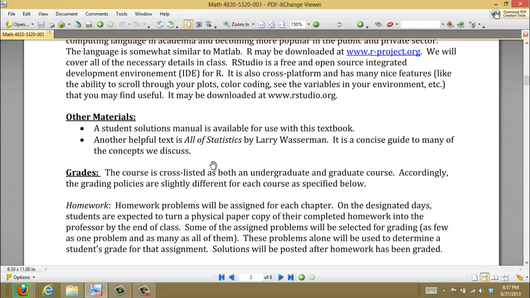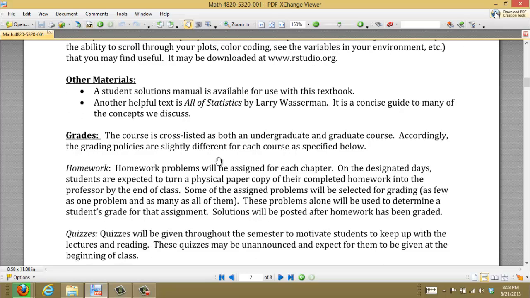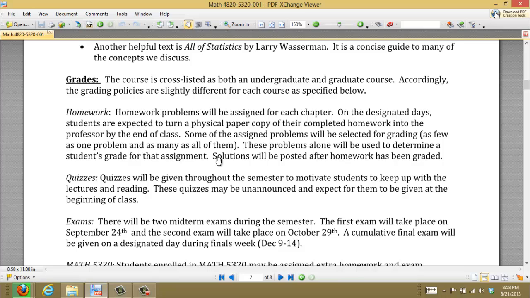Another helpful text that I recommend is called All of Statistics by a professor named Larry Wasserman. It's actually going to be a higher level text, in my opinion, than the one that we're currently using, but it's much more concise. Whereas our text is really big and thick, All of Statistics is pretty thin and narrow and cuts to the chase. Sometimes that can be very nice when you're trying to understand a concept, because instead of talking in flowery language, it cuts right to the point. So it could also be a useful text if you're just looking for extra sources of information covering the same material.